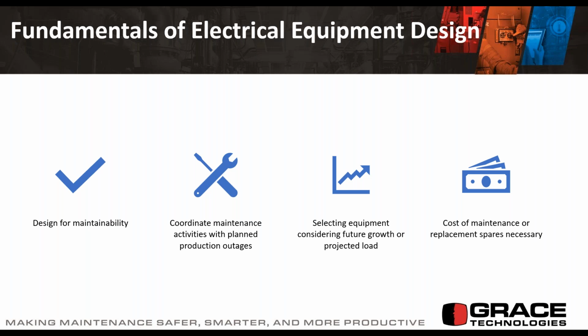So if you have a 1,000 amps requirement for your load, don't just go for 1,000, go at least 20 to 25% on the higher side, so it will support future loads, because you don't know, 2 years or 3 years down the line, there might be some additional loads added, which would not require you to change the main infrastructure because you already looked for some additional increased capacity going into the future, right?